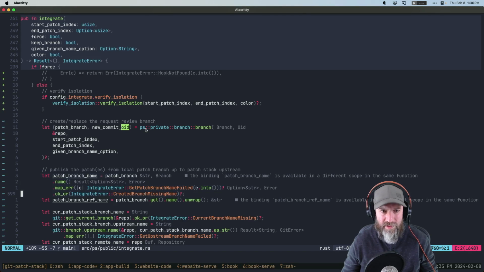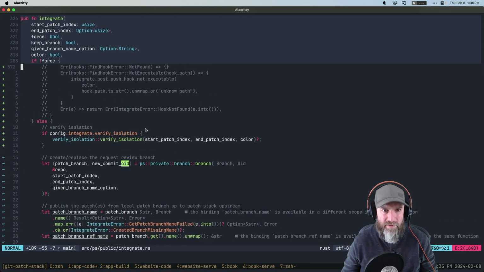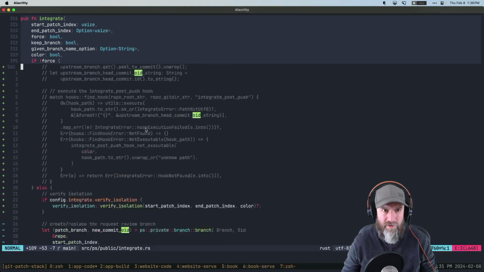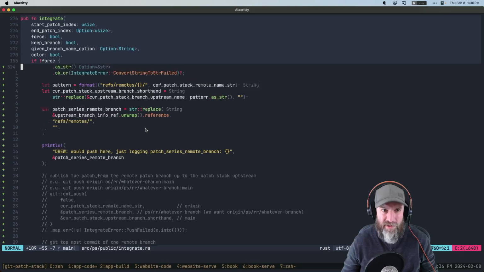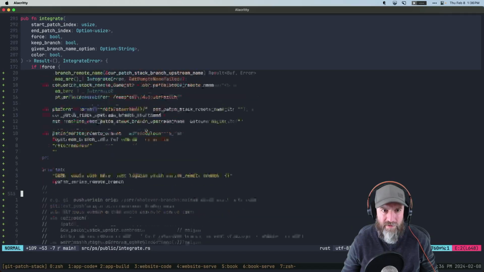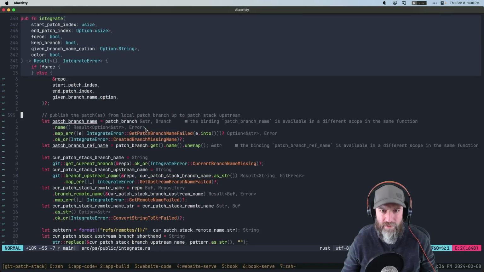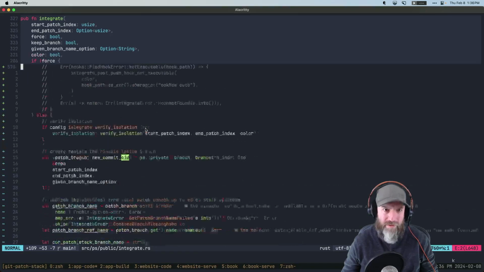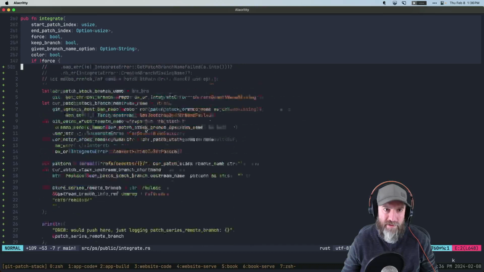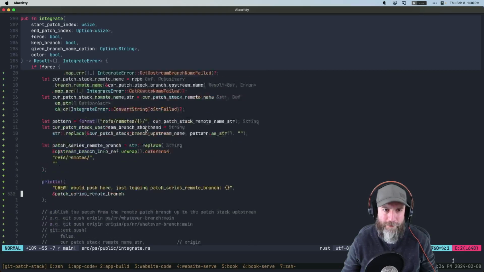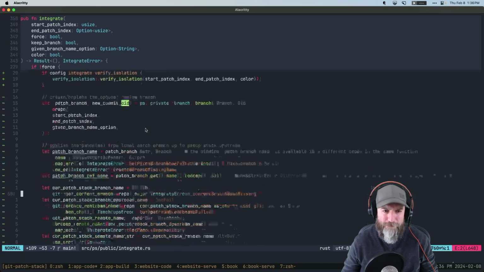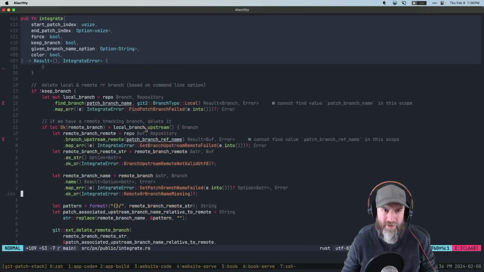Created branch missing name. That's weird to think about, but why would that name be any different? This name should be the same as the branch name that was given.